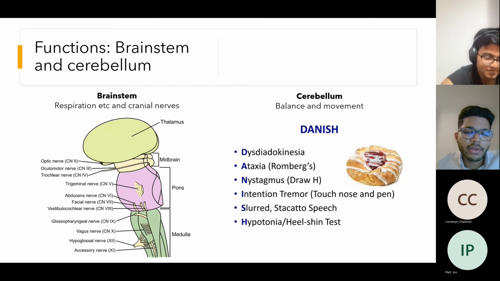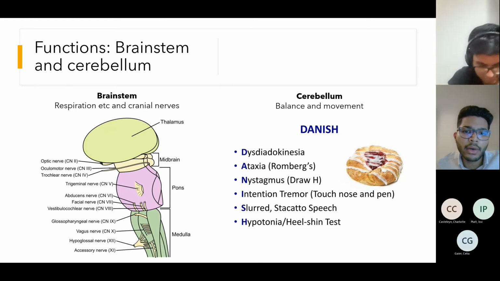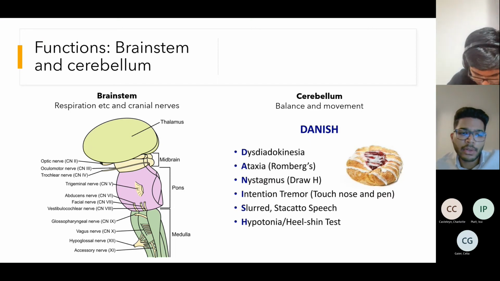And now we come to, so that's kind of the main bit of the brain. And now, hi Celia, we've got someone else joining, the functions of the brain stem and the cerebellum. So I'm not going to ask you to tell me all of them, but basically the brain stem is there to support life. So it's got our respiratory centers and things like that in there. And the cerebellum helps to coordinate movement. But in addition, and this is very important when thinking about strokes, the brain stem contains the nuclei for all of the cranial nerves. So all of the neuroanatomy that you learned in second year, luckily you don't need to know it in as much detail this year, but it does help to have a brief understanding of what comes out where.